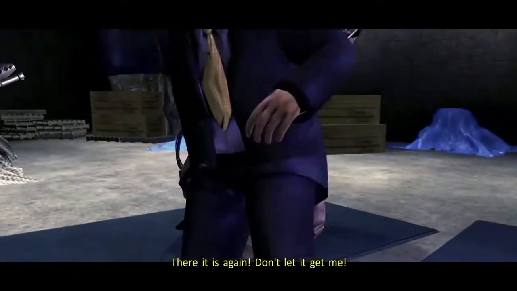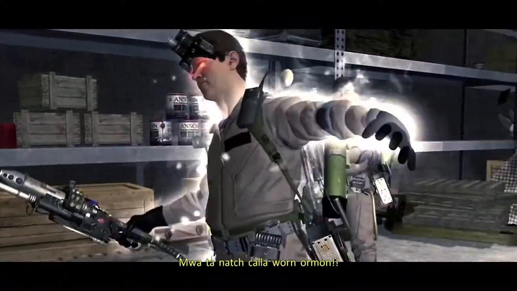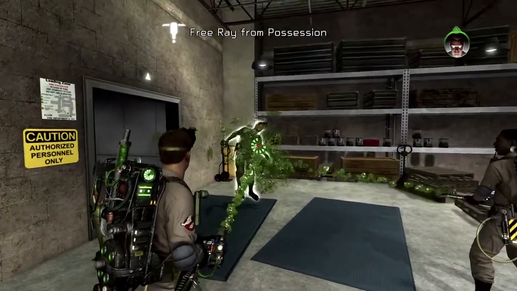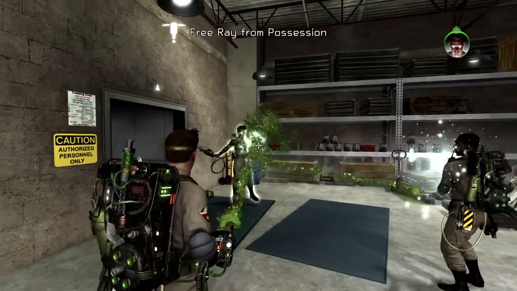Uh-oh. There it is again! Don't let it get me! Don't you worry. She'll have to go through me first. Not to call a war. Oh god, she possessed Ray! Can you help him? Hold him down, young blood. Oh my goodness, Ray! What did you do? Why are you always getting yourself in this mess?